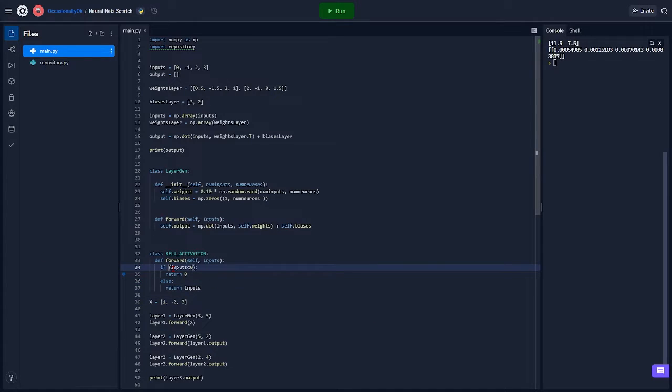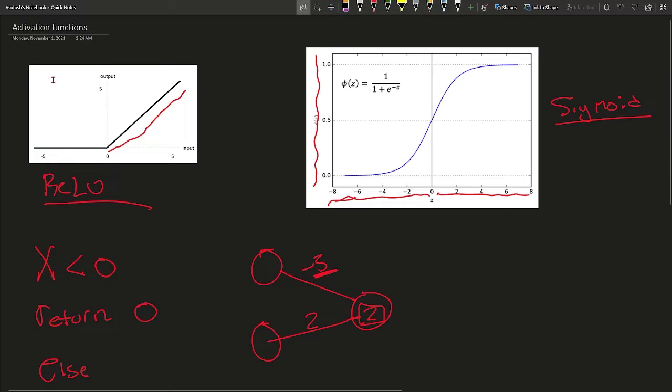And so what this does is it looks at whatever inputs you're sending it through the forward pass. It sees if the input is less than 0. If the input is less than 0, it'll call the value no matter what the input is and return a 0. Else it'll return whatever the input is. So that is basically what we just modeled, and that is kind of like the longhand way of writing that out, right?